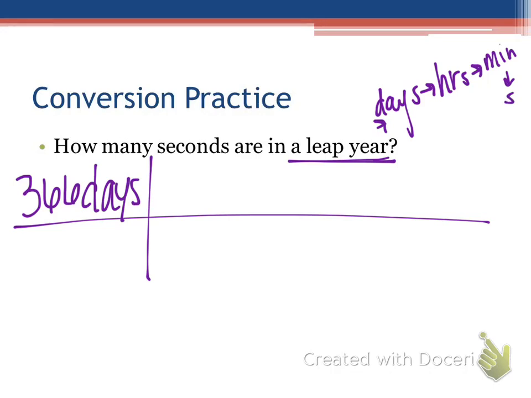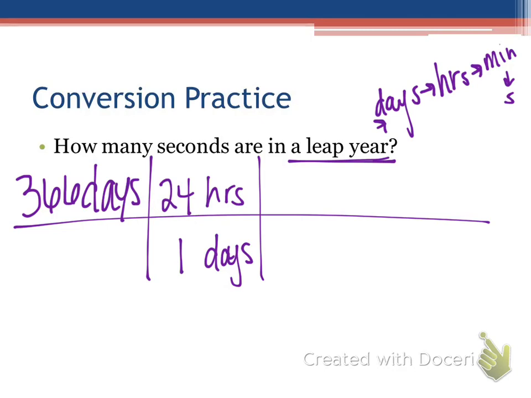So if we want to get rid of days, or in a fraction, if we want to get rid of something, it needs to go opposite of where it starts, right? So days goes on the bottom. And we wanted to go to hours, so it goes on the top. Would you rather tell me how many hours are in a day or how many days are in 1 hour? Yeah, how many hours are in a day, right? So 1 day is equal to 24 hours.